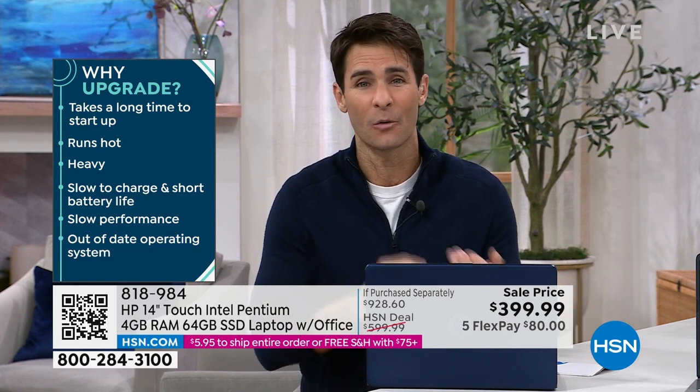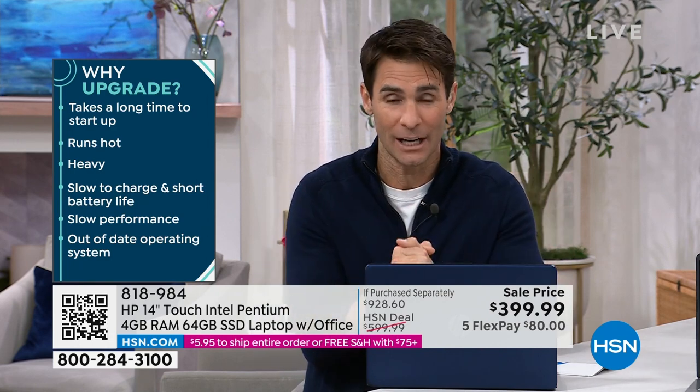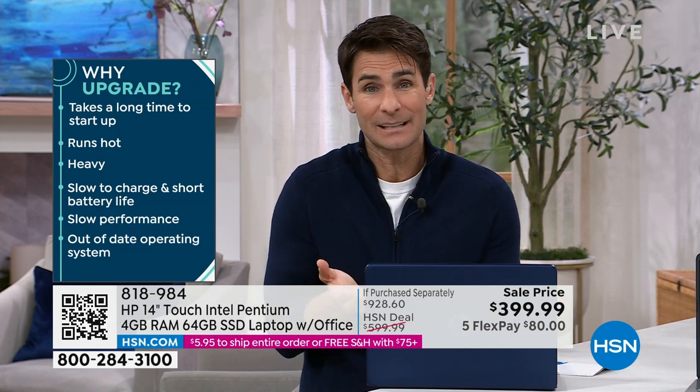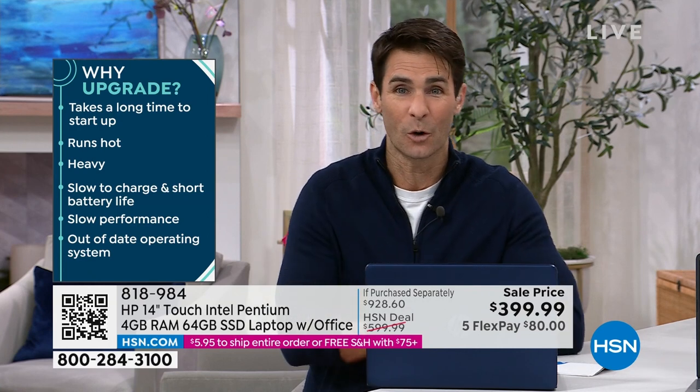It will be quiet. It is made to go on the go, whether you're a student or you're getting this for a student. They would love this, being that they can even play games on it. They can stream on it, do their work on it. It's going to be reliable for them. Maybe it's your home office. Maybe you're working from home or you need something to take with you to do work, and then you want that entertainment as well. Maybe you're going to be traveling, take it on a plane, watch your entertainment, do your work right there.